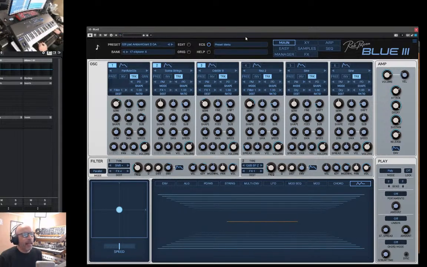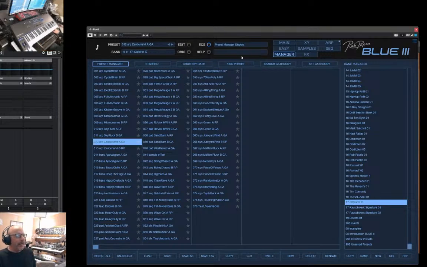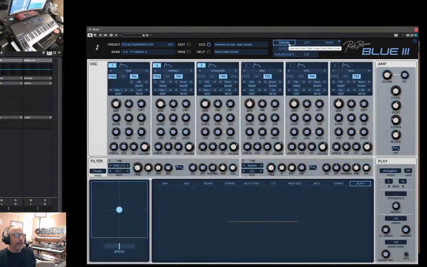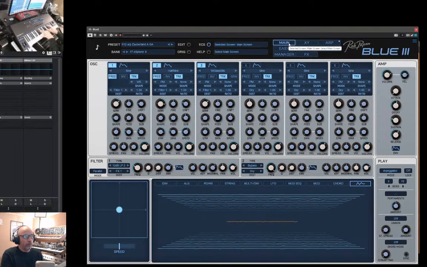So this is planned, and it will be February. So let me see. Oh yeah, here we have Zauberland, which is an ARP created by Klangwald, by Gerald. And I made this variation.